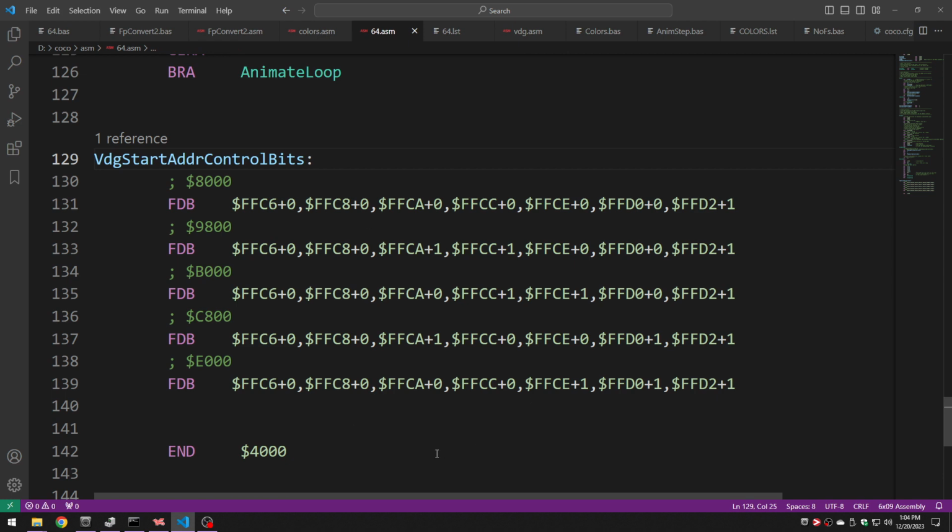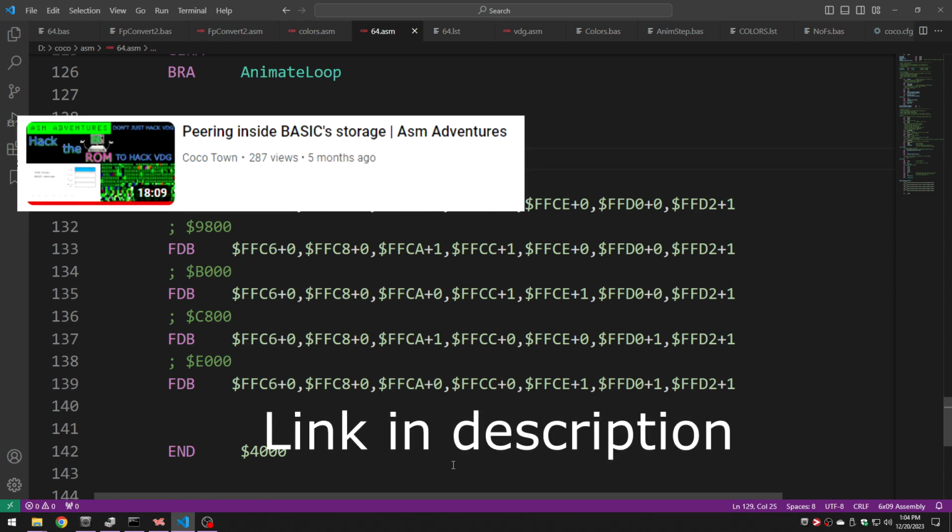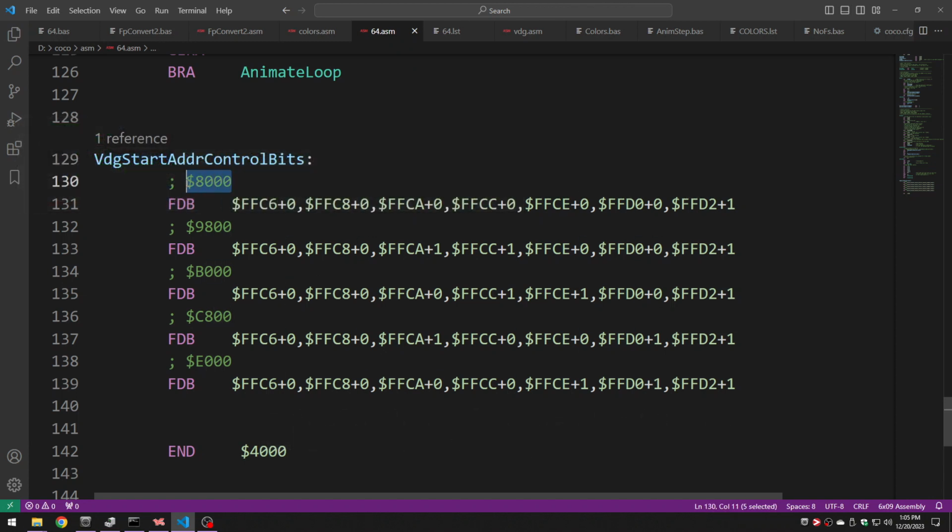If you're curious to learn more about changing the start address of the VDG, you can check out this video. But the quick summary is that for each start address, you either set an even or an odd address to either set or reset a bit in a series of bits that end up identifying that start page. So each of these lines of addresses will identify a given start address that the VDG should use out of RAM. So for example, if I were to store an arbitrary value into each of these addresses, that would cause the VDG to flip to start address $B000, which would be the third of the 5 pages that we have ready to go.